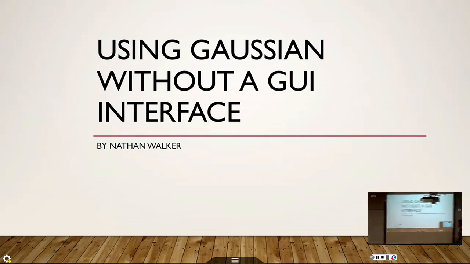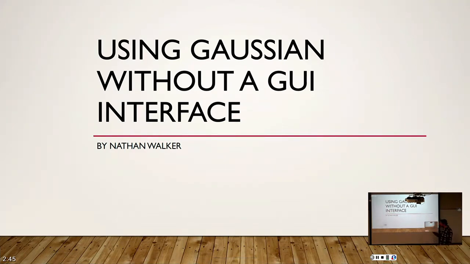All right. So far in this class, when we've used Gaussian, we've been using the Photon computer, and that has graphics forwarding. So what you can just do is type in gview.exe, and then use a GUI interface without a care in the world, but there are some computers out there that don't have graphical forwarding, so you have to make do without a GUI interface. So I'm going to walk you through the process of how to use it without a GUI.